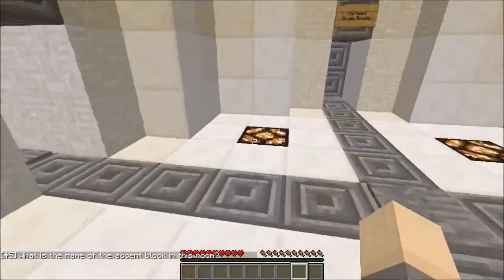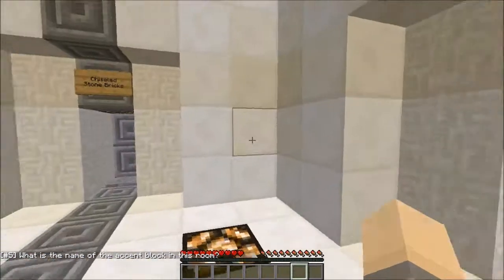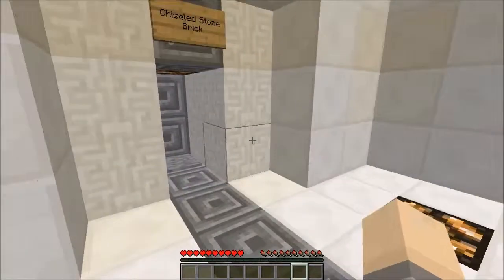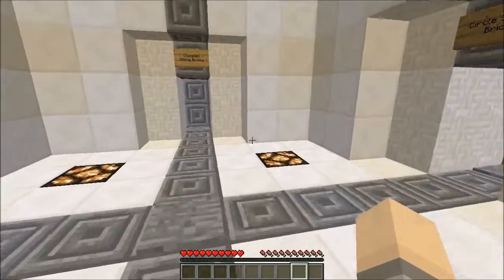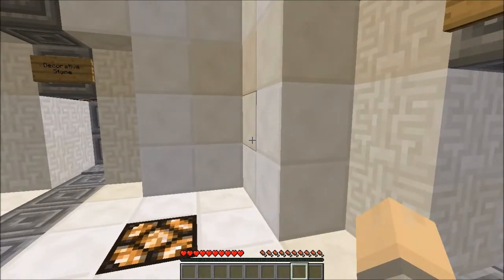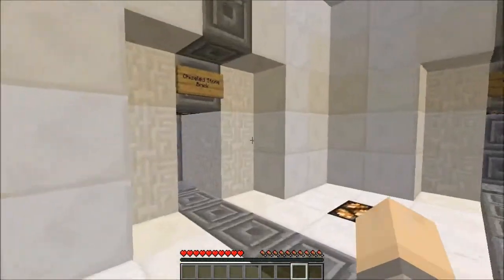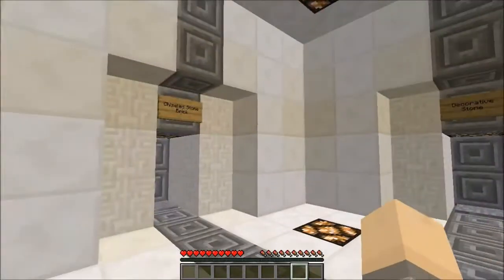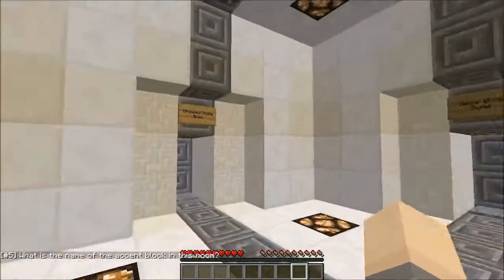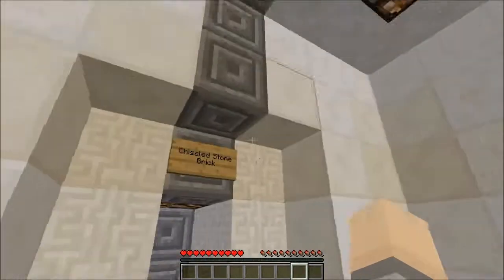What is the name of the accent block in this room? Decorative stone? I don't think so. Chiseled? It's chiseled. Something with chisel, not circle. Chisel, stone, brick. Chisel, stone, bricks. Is it plural or not? And here comes my sister. Take it away, Michelle. What do you think it is? Just read it carefully. Okay, can I see the other one? It's plural and not singular. Which one do you think it is, my dear sister? Wait, I can't see. It's chiseled stone brick and chiseled stone bricks. What else is there to say? Plural? Singular? I don't remember. No one remembers things like that.